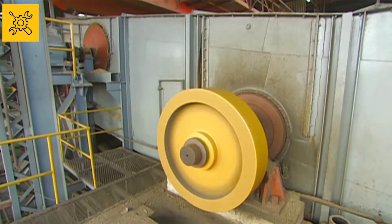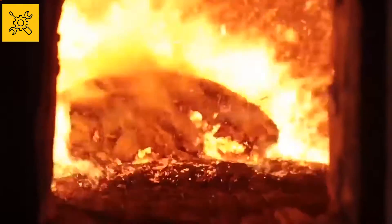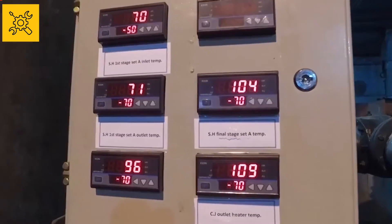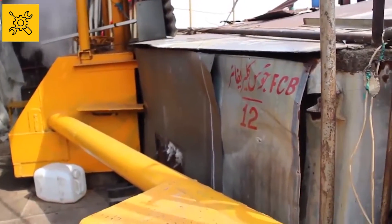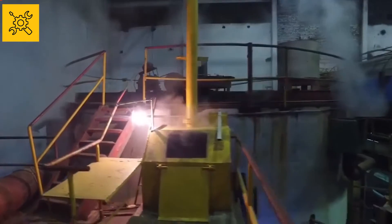The sugar cane pieces are crushed and put into the crusher to separate the sugar cane juice and peel. In the sugar industry, this separation is called bagasse and it is used as fuel. Bagasse is such a useful fuel that it can meet all the electricity needs of the sugar industry. The machine used to separate sugar cane juice and husk is in a cold mill house. The raw juice obtained from the mill house is filtered and sent into the processing house.